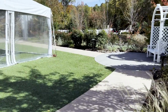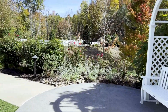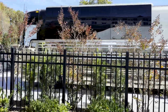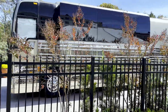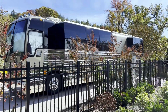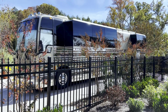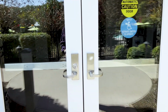There are a couple of different one-of-a-kind experiences that you can have here at the DreamMore Resort. You can actually stay in her tour bus. There are stories that when Dolly visited the resort, she would actually want to stay right here in her tour bus. She loved touring and she loved her tour bus. But yes, if you really want a one-of-a-kind experience, you can stay right there in Dolly Parton's tour bus. If you really want to splurge, it's $10,000 for a minimum of 2 days, but it does also come with a resort room. Okay, so we're gonna head on in.